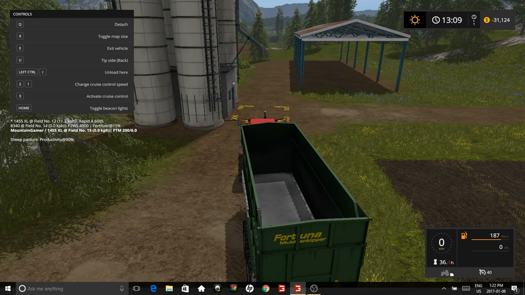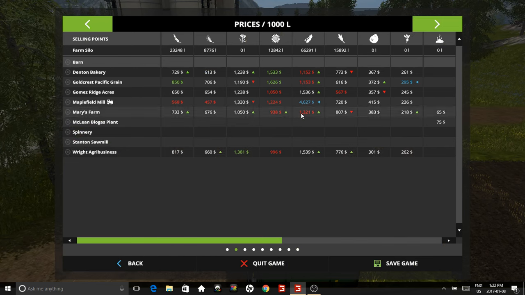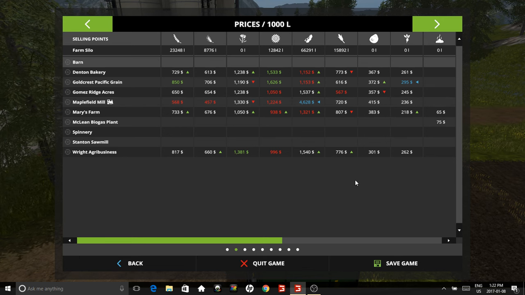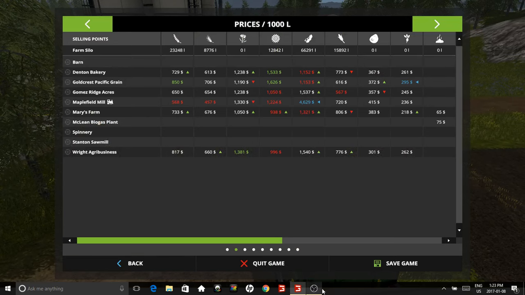We've hit a great demand for our soybeans. We're getting over $450,000 for our soybeans per 1,000 liters, which is crazy, but sadly it's at Maplefield Milligan. That's the one that's only accessible by train. So what I've done is I've hauled two loads to the elevator already, and then we just have two more loads left to haul there, and then we can sell it with the train and make some serious money and buy our logging equipment.